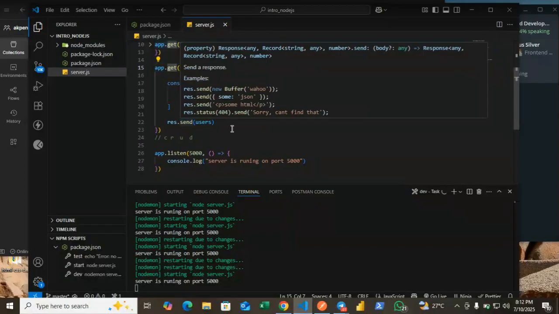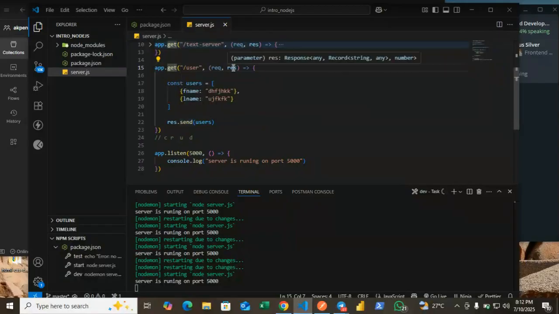We are using one of the parameters we pass here, which is the response. If you like, you can write it in full or in short form. Anything we put in here and use here will still work, but this is the best approach we use.